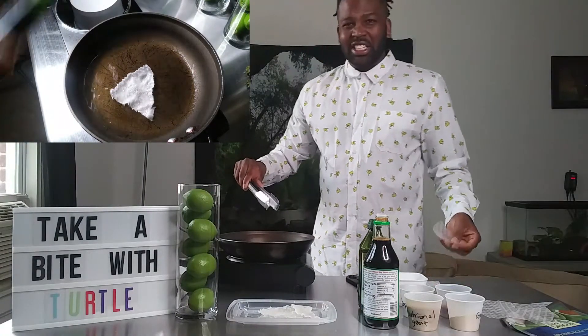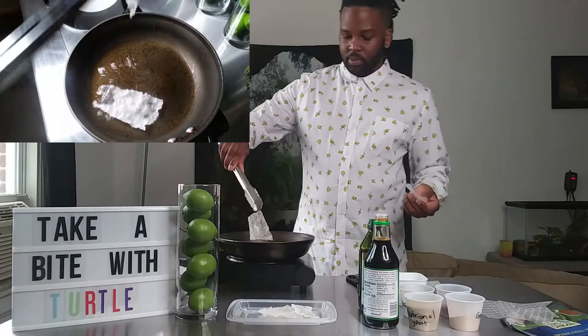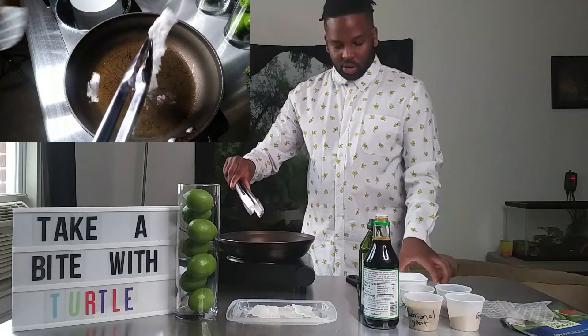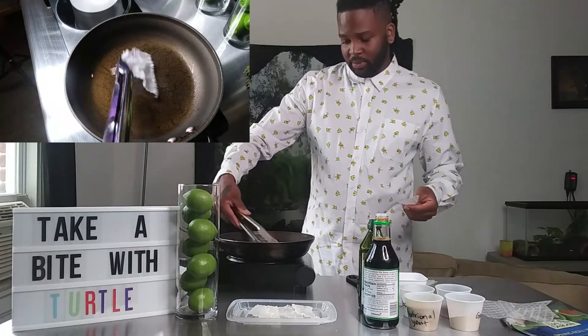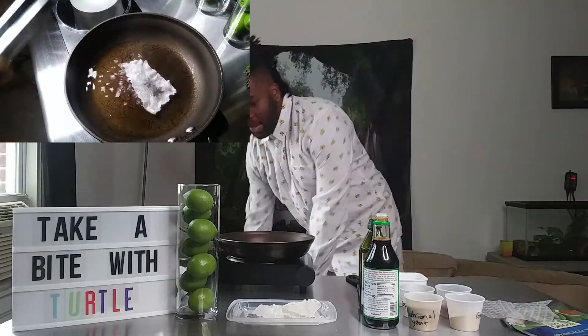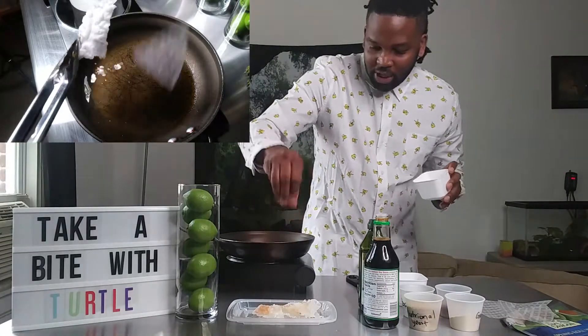You can season these any type of way. Today I'm going to do it with a barbecue seasoning I bought from the store — very easy. You can also do it with garlic powder, which gives you a good Funyun flavor as well. And there you have it — you've got your pork rind, just take your barbecue seasoning and sprinkle it right on top, just like that.